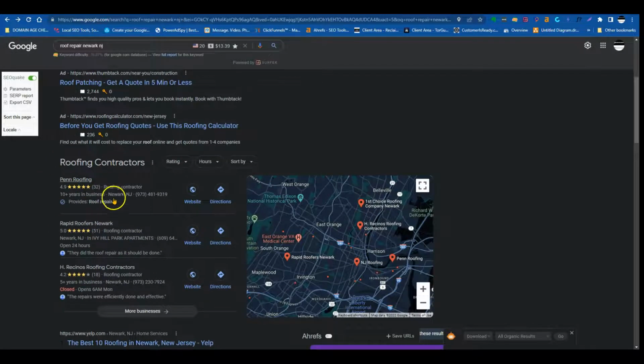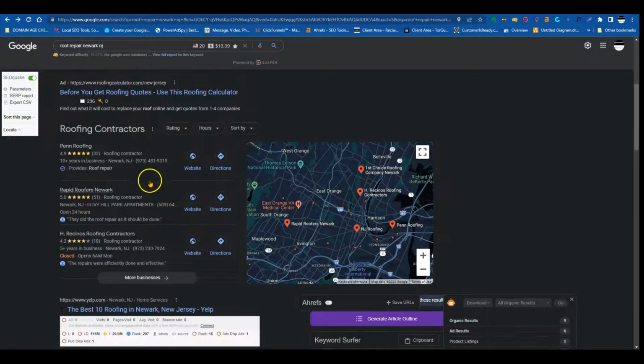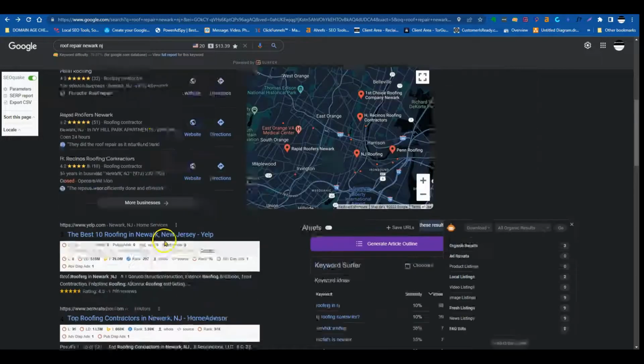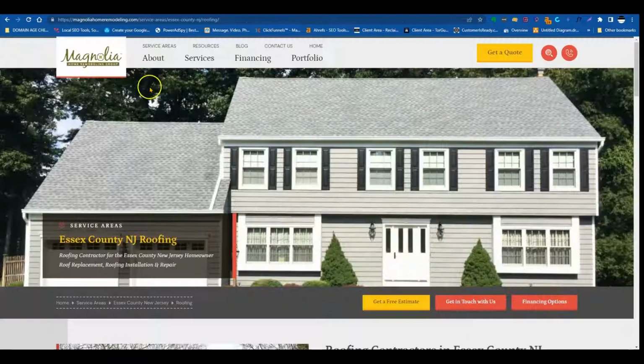What we're going to talk about today is this map section here, right? This name, address, and phone number section, what we call it, and this organic section. So the first thing that you want to do when you go ahead and build that website, you want to find a place to host it on. You want to build it, right? So the first thing is content.